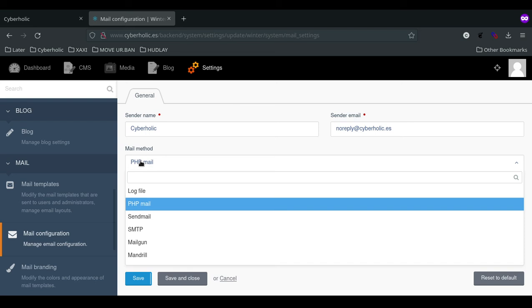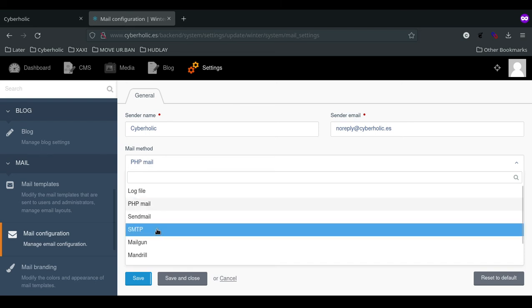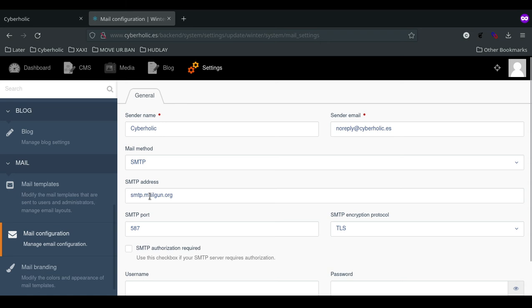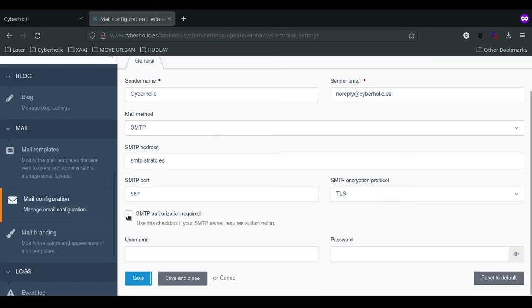Otherwise, what I always prefer is an SMTP connection. For this, I created my own SMTP connection. In my case, it's smtp.strato.es, and under SMTP authorization, you enter your username and your password, which I'm not going to do now for security purposes.